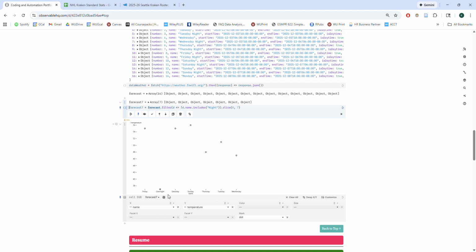The one thing that I did notice is that while overnight is computationally correct, in the correct order, that's not how we read the days. So I think that's still a challenge that is unresolved, but a lot better than when we started.